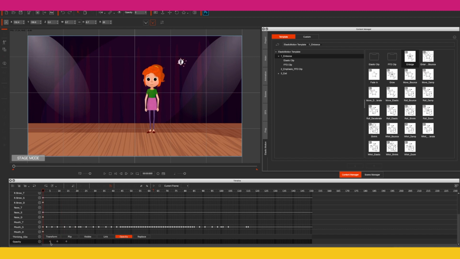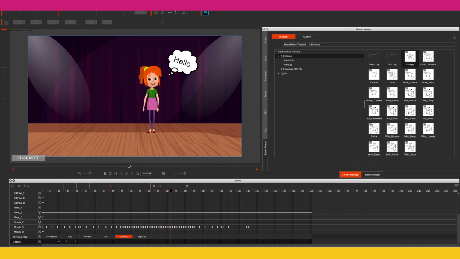But let's just move those along a little bit. Let's make that 100. I can probably delete it, but I'll just make it 100 because it's quicker. Play that through, and there you go. It fades up, pops up, and it does a very similar effect to what the other ones do as well.